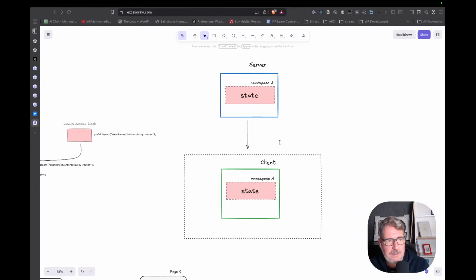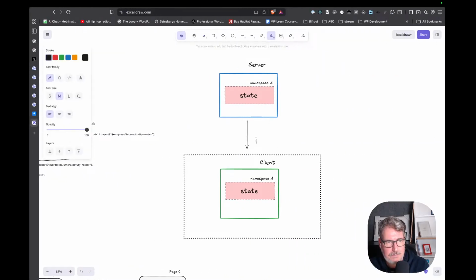What's happening here is that there is a merge happening.